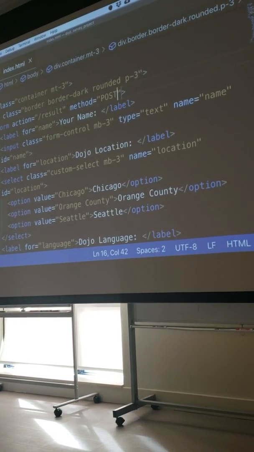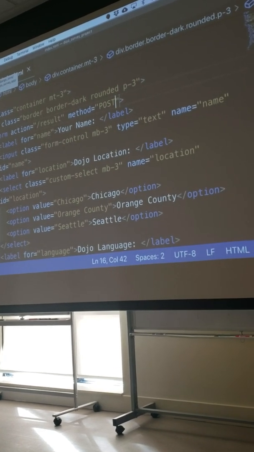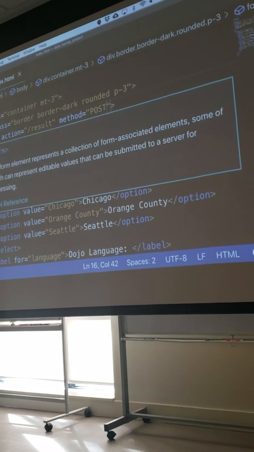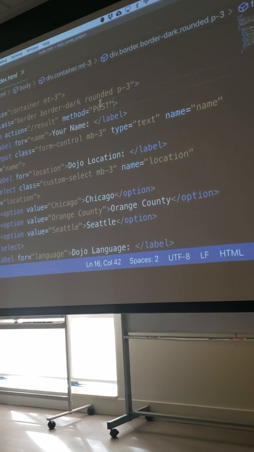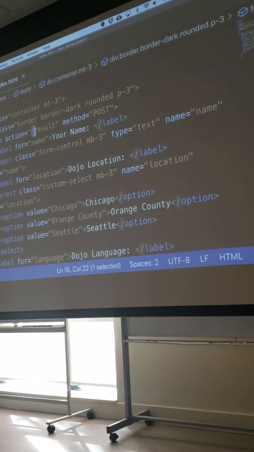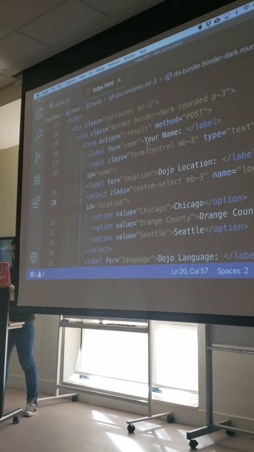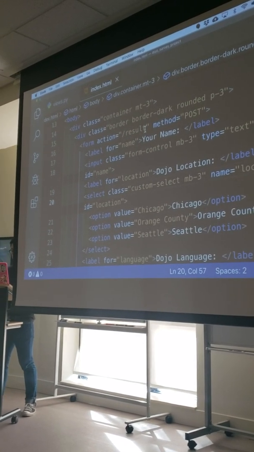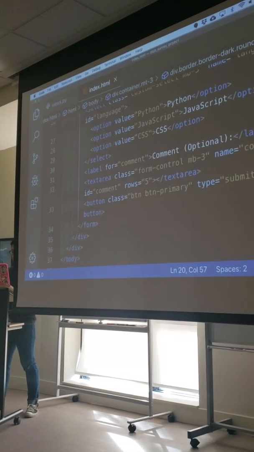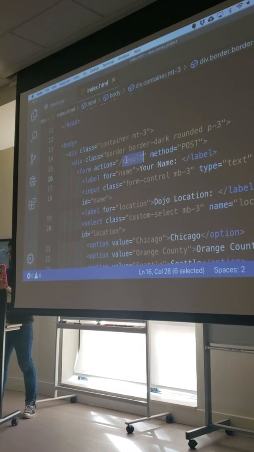I don't know what the default is if you leave that out, it might error out or something like that, but just make sure you have your action and your method in your form tag, okay? So now that I have this result route, I better make it, right? We're gonna trace this information from beginning to end, this cycle here. So result is what I wanna make first because that's the first thing that will be hit when the submit button is pressed.